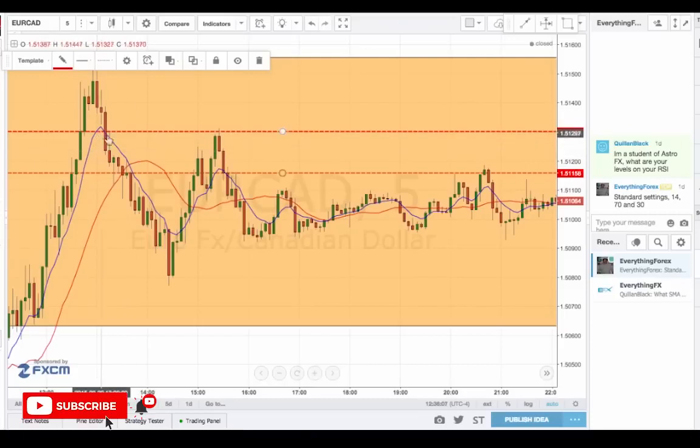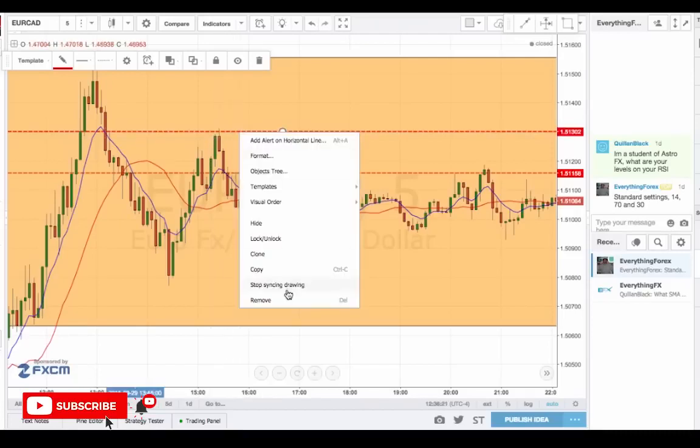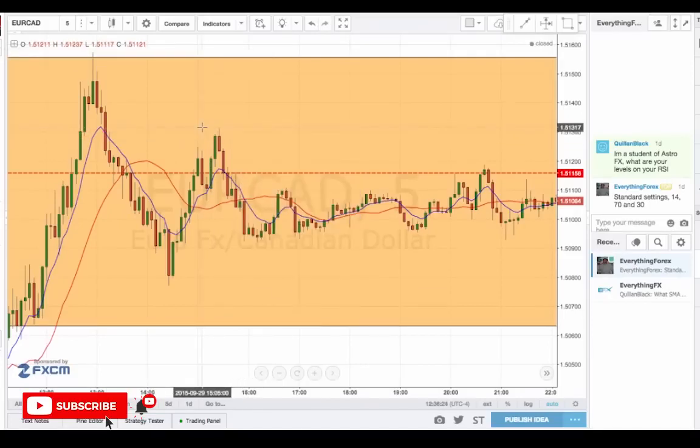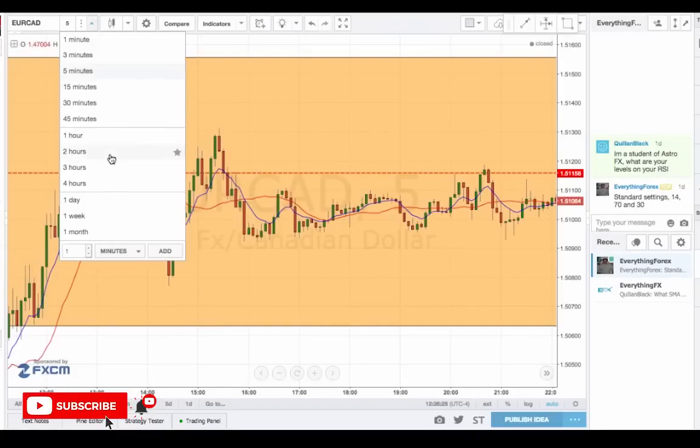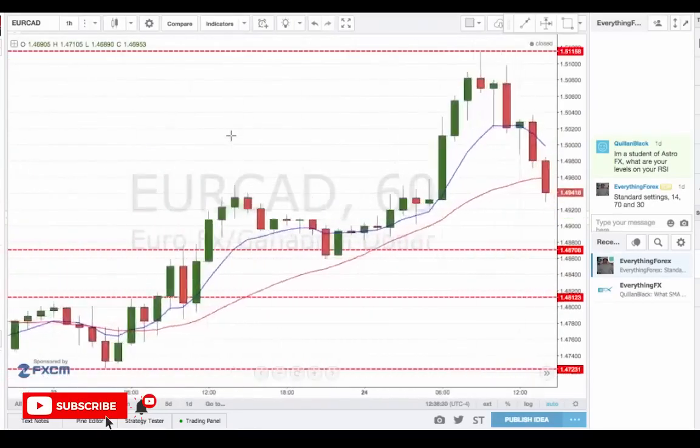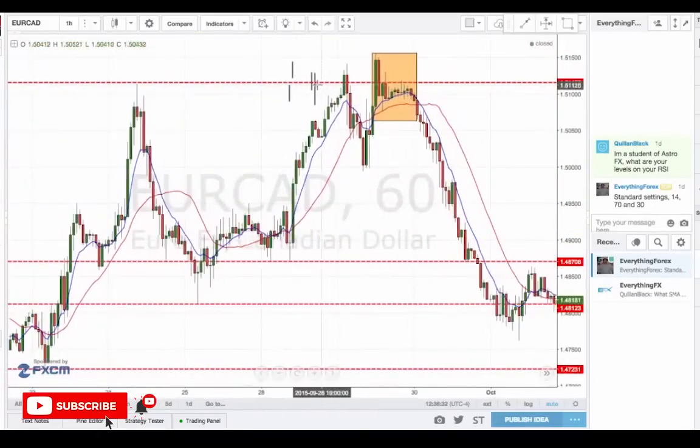So if I saw this right here, if none of this even existed yet, I would have marked off my wicks first, and then waited for a retest. The market always retests wicks. You know what I'm saying? You don't have to actually keep the wicks that you draw on a 5 minute chart in your whole chart. The main chart that you draw it on is the hour chart, 4 hour chart, and on and on.